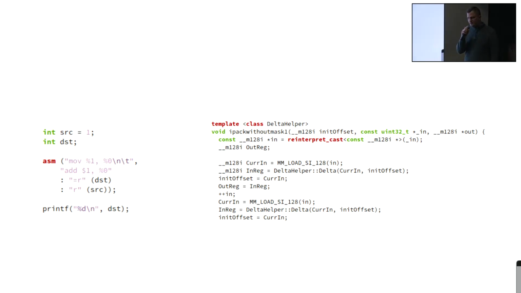So I looked more and more into that. In the past, I worked with some C and C++ code, and I just wanted to show you how it looks in other languages. In C, on the left-hand side, you can see what is called inline assembly. This C extension allows you to write assembler code directly in the C code. What this does is simple: it adds the constant 1 to the source and moves it into the destination. The result is 2.